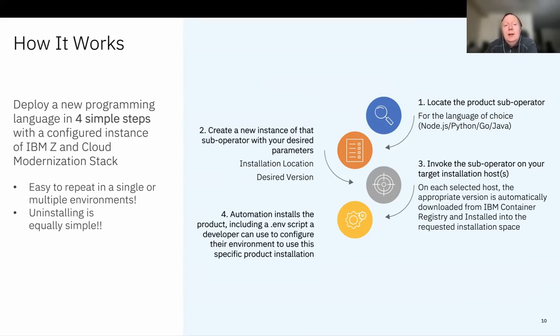And then the automation installs with it an environment script for being able to use that install. This is another key benefit that comes from this approach specifically. Because this script is provided there, it also obviates one of the other core handshake issues you see when somebody like an admin is doing an install and then handing things off to a developer or something along those lines. In this case, all you need to do to use the installed product is source the .env script that's within that product's install location, and then you're off to the races. No need to exchange information of, hey, where did you put it? And what do I need to set up, and things of that nature?